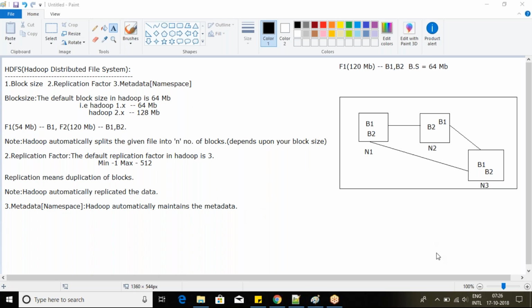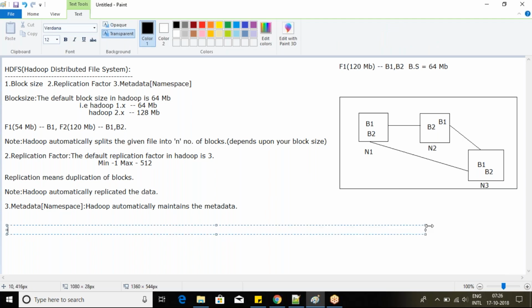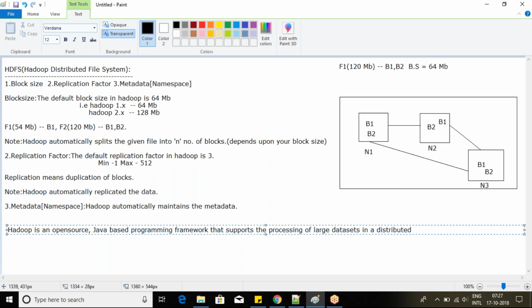Now, if you define what exactly Hadoop is, which we defined already: Hadoop is an open source Java-based programming framework that supports the processing of large data sets in a distributed environment.